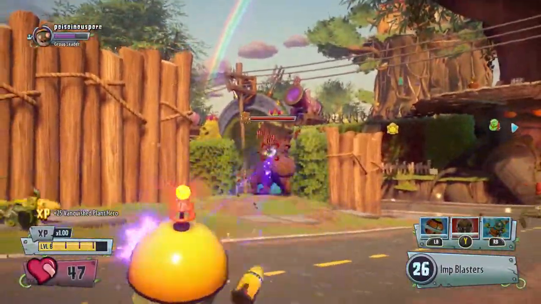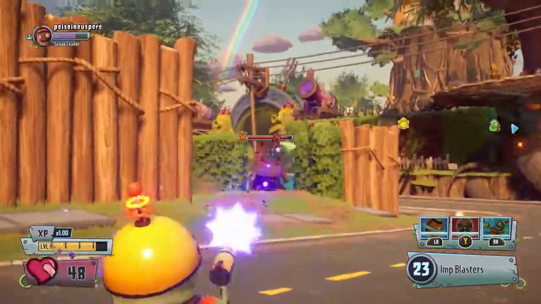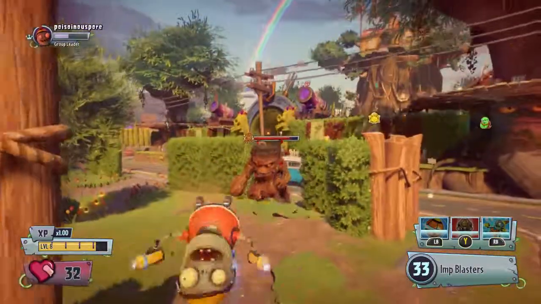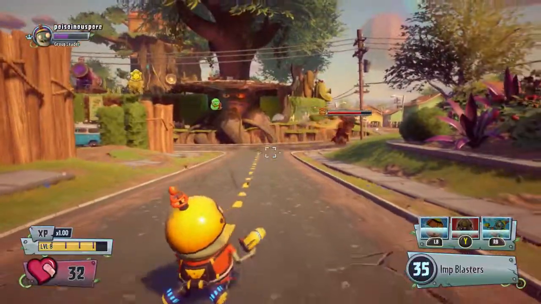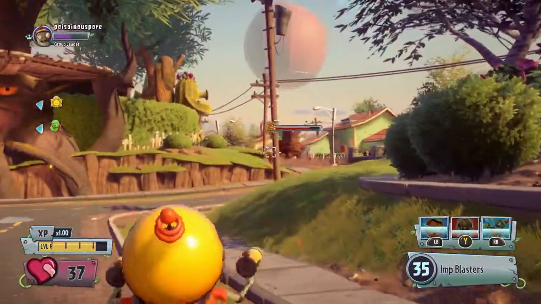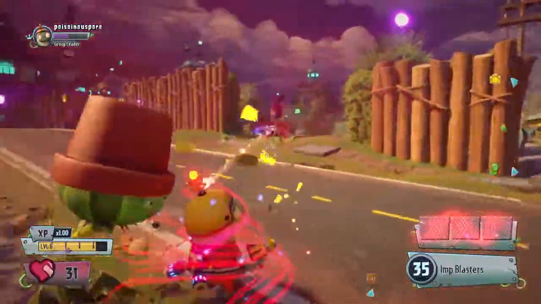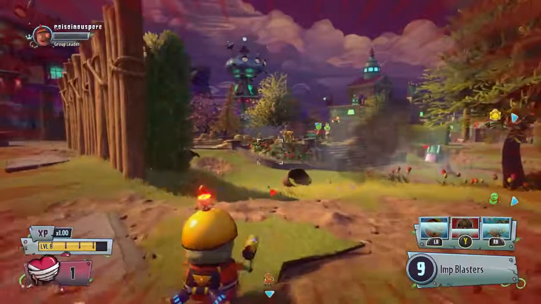Here we go, finally. Take down this boss like a boss. Get it? Whoa, it's going to YOLO at me. Wow. Look at that guy, he's so dumb. Okay. Was not expecting this. No.